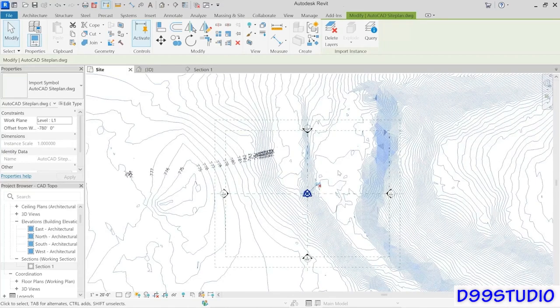So that's the basic process that you have to do. It's going to come in and it's going to be way over your head. So you just simply find a view that shows it. In this case, the combination of the 3D view and the section view were what we needed. And then you move it to a more favorable position for this project. So now that I've got this file positioned where I want, I'm ready to use it to start creating some topography.